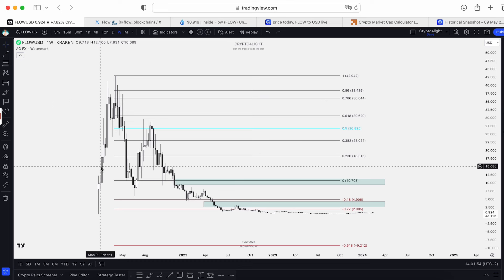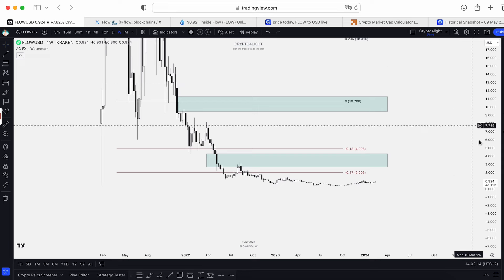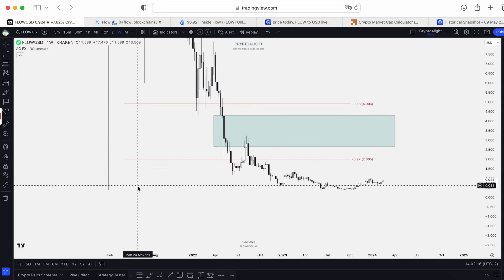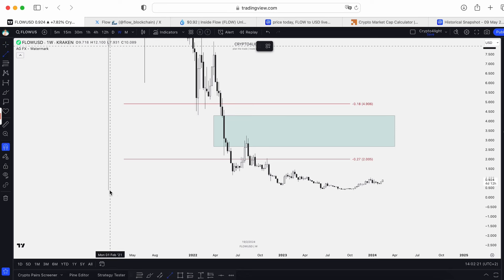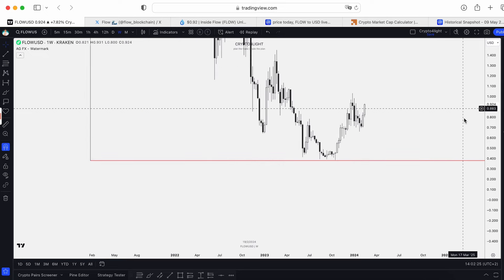The highest point of market cap was here in October 2021, around 5 billion market cap. Basically, we never seen how a coin with fully unlocked circular supply performed in a bull run, because it was listed in January 2021 — pump because of small circular supply at that time, then drop down, unlocks, early investors sold. The listing was at 48 cents on Kraken, and we swept back to the listing price — actually, no, we didn't sweep it.